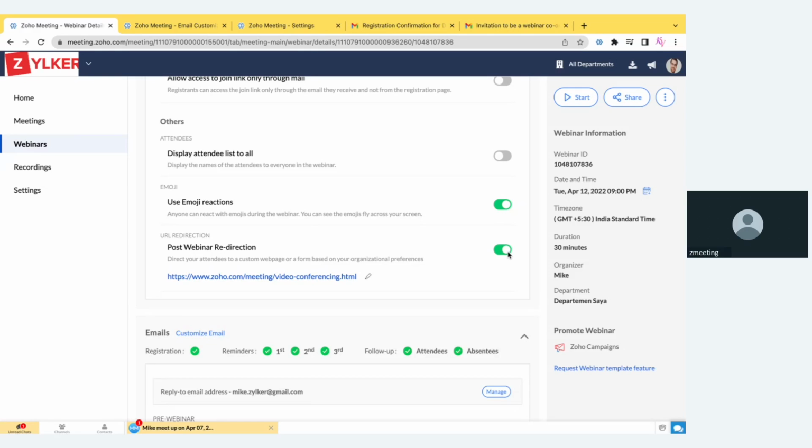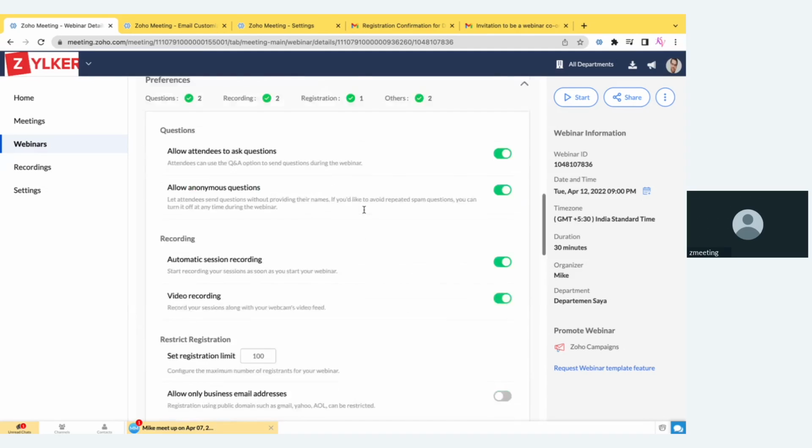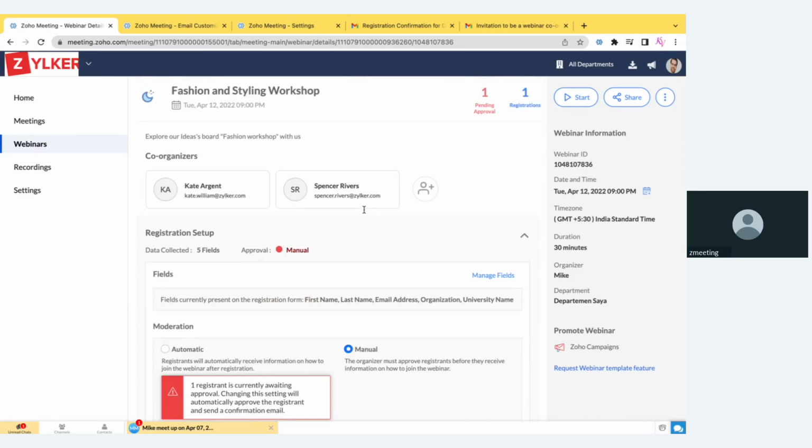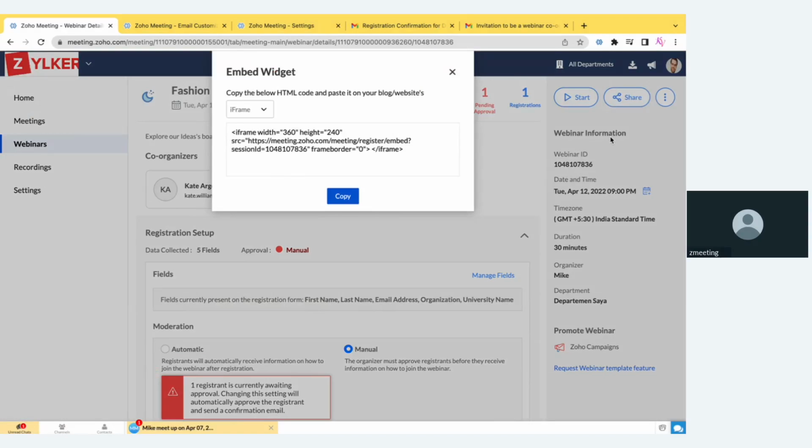All right. So this is all about how you can do the customizations for your webinar. Now, let's step on to how to promote your webinar. Here you can see the registration link, which can be sent out to your target audience via email, social media, and other messaging apps. You can also drive the webinar registrations by embedding the registration form on web pages and blogs. So the people who visit your page will know about your webinar and they will register for it.